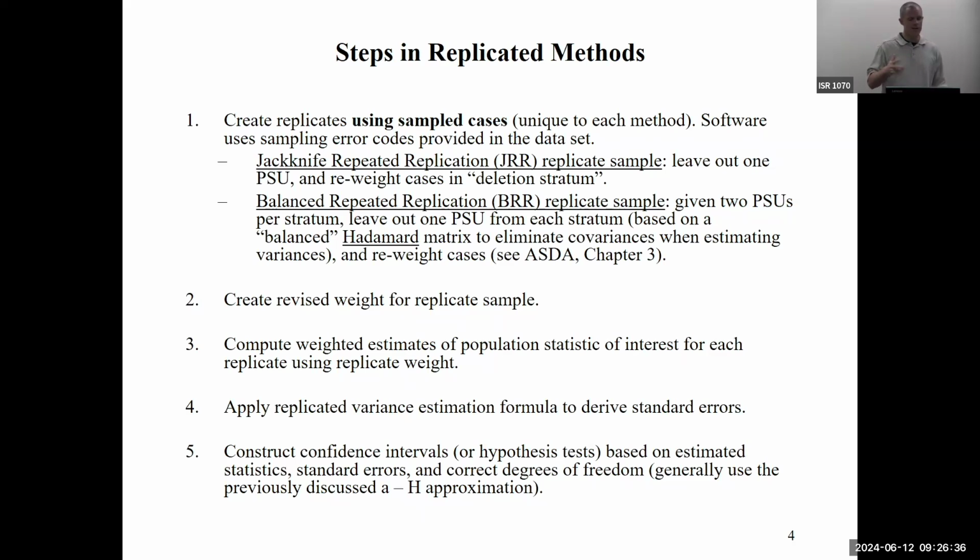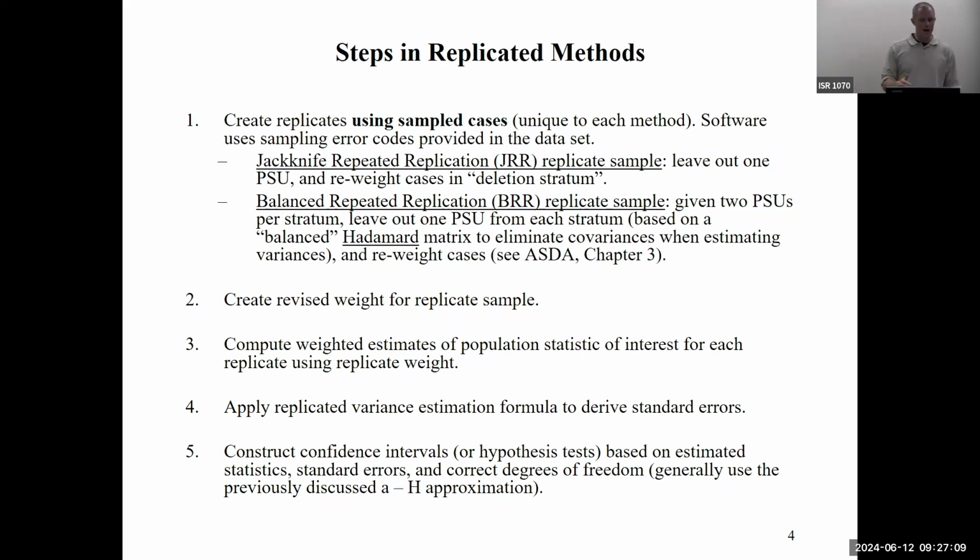So this is what gives rise to data sets that some of you may have seen, where yes, you see that final survey weight for the entire sample, but then you see 100 other weights or 500 other weights. You're like, what? Which weight am I supposed to choose? There's 100 different weights here, right? They're all designed for replicate variance estimation. And we're going to talk about how those get specified to the software to enable replicate variance estimation. Okay? So now we have all these revised adjusted weights for each of the replicate samples formed.